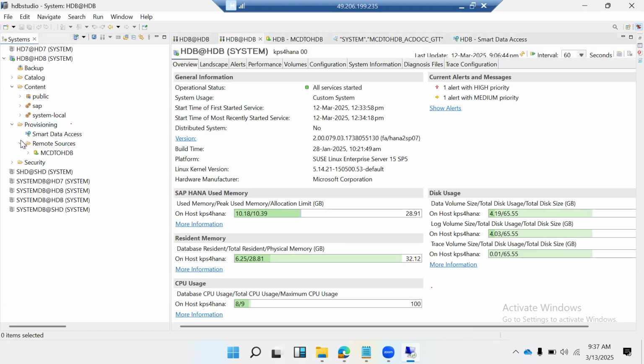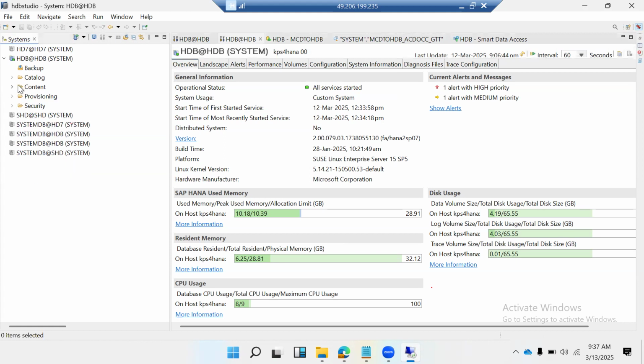So provisioning, and yeah, this is the one. HANA security, that I will tell you. The HANA security part, user IDs and passwords creation, we can take separately.